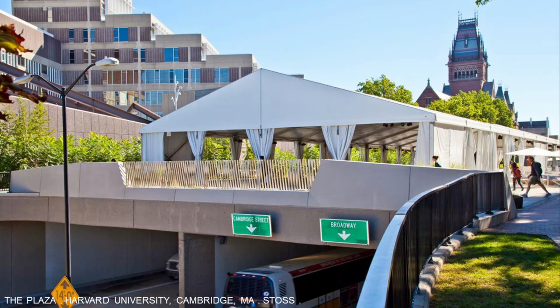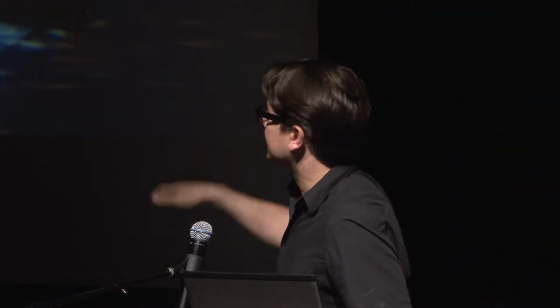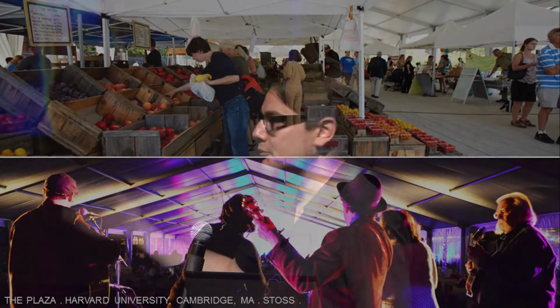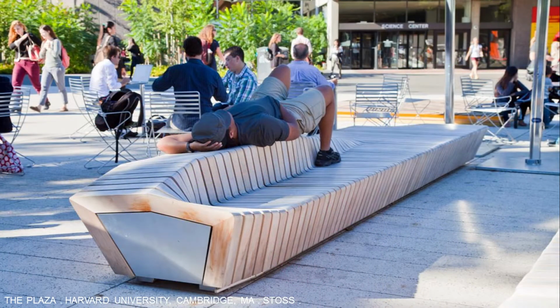So the idea that a bridge is not just a place to cross, it's not about getting across, but it's also a place to hang out. It's a destination, and we're hearing that more and more here with this bridge. It's not just about getting across, but actually bringing people together. So this example that we're showing has benches for people to linger, but also places for a tent to be erected, where you can have a flea market, for example, farmers markets, performances. So this kind of flexibility that's built into the design allows for these events to be staged, whether individually or collectively. One thing we like about this is that we don't tell people how to use public space. They appropriate it. They find ways to inhabit it.